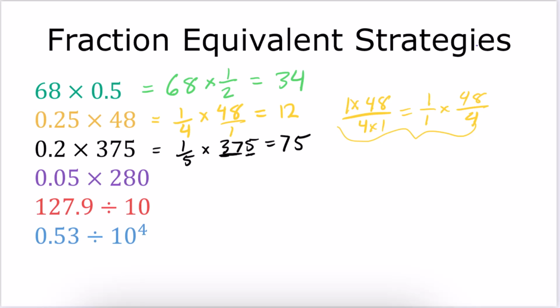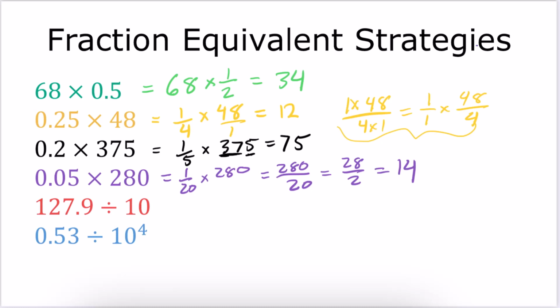On this next one, if I have 0.05 times 280, well, 5 hundredths can be written as 5 over 100, but since they both have a 5 in common, I could divide the top and bottom by 5, which would give me 1/20th. So I'd think about this as 1/20th times 280. And if I think about this as 280 over 20, well, since they both end in 0, they're both divisible by 10, which would give me 28 over 2. And 28 divided by 2 just equals 14. And so by thinking about 0.05 as being a fraction, it made the solving process a lot easier.